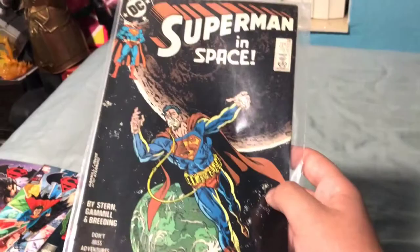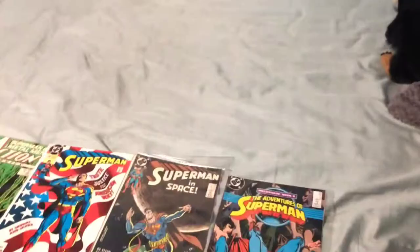Superman in Space — a pretty cool storyline where he has to lead the entire universe, not just this universe but the over-universe, even farther than Krypton was. This one's The Adventures of Superman, week three of the Millennium. The Millennium was this idea they had in the 50-year anniversary where they wanted to see what it was like if Superman never even went to Earth — he was raised on a different planet. And now, from DC to Marvel — the rest is just Marvel.